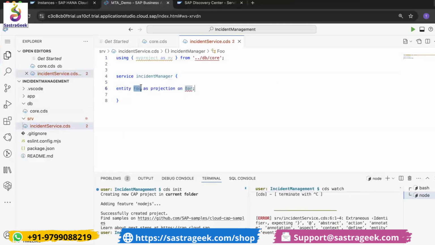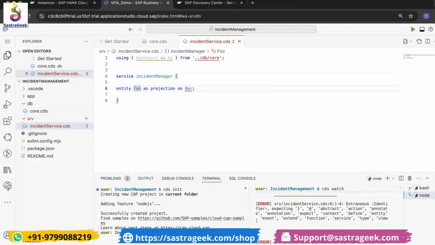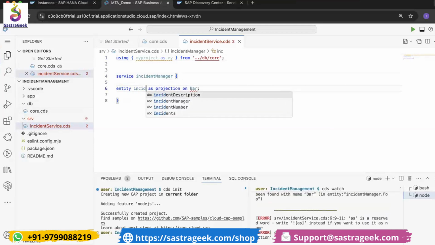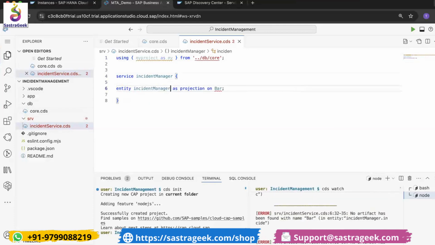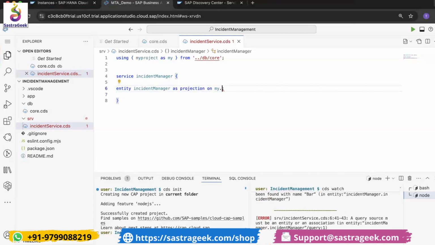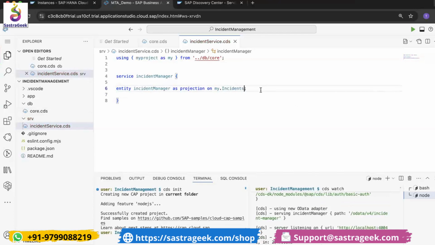Yeah, entity as a projection, and the projection's name would be incident manager, as a projection of my incidents entity. Now we have a service created, we have a domain created, and let's see what this says.